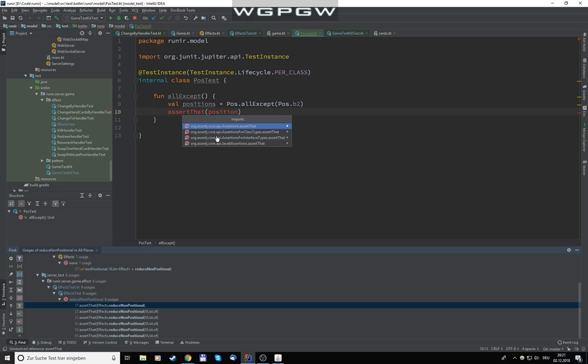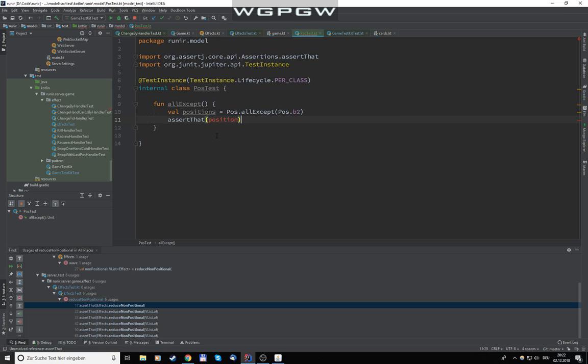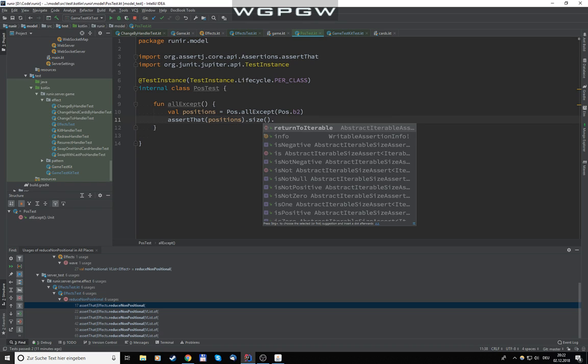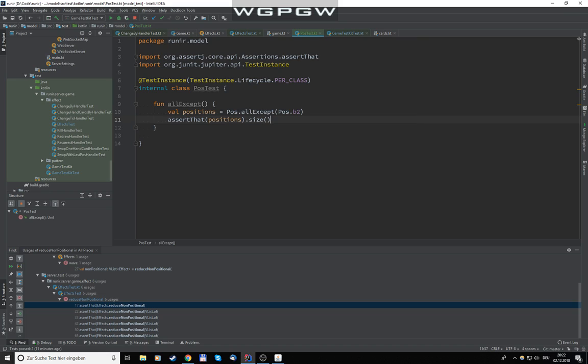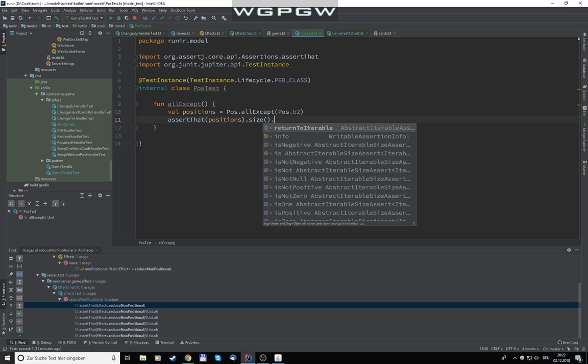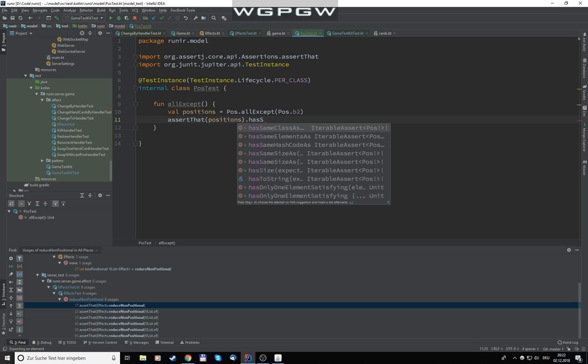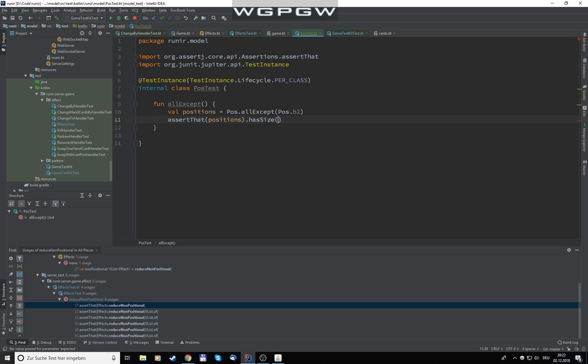Always be very careful that you get the right one, but that looks good. Positions, size, has size, yeah, has. I'm not very quick today. Kind of tired.